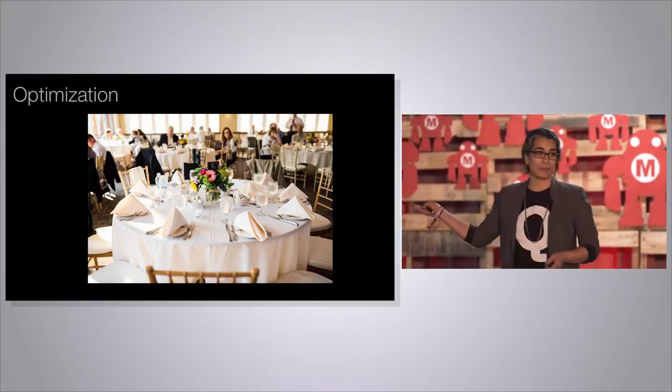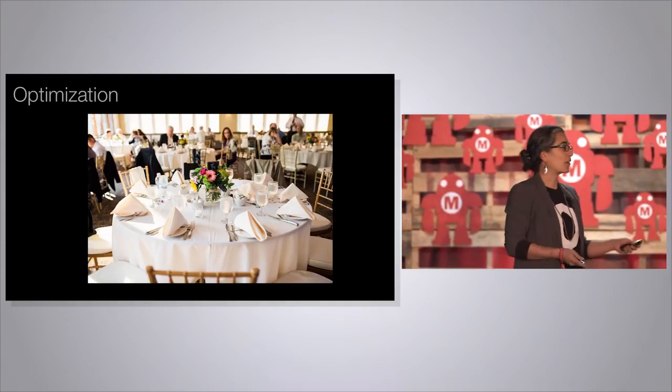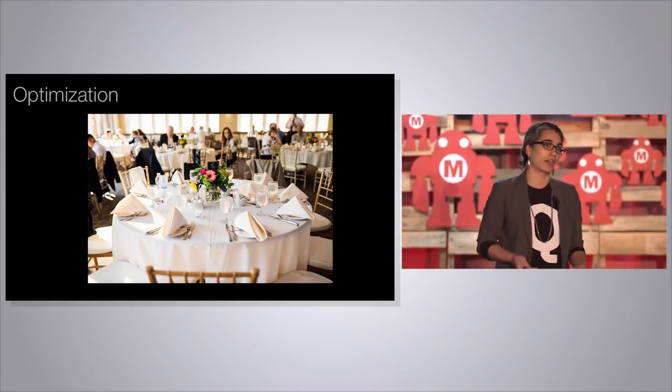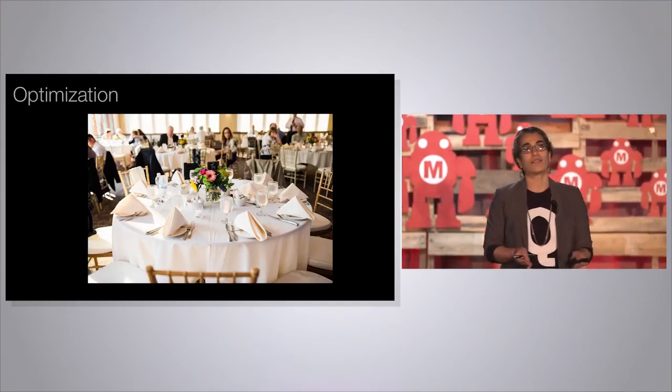So here's a picture of a table. This is the table at my wedding. It's one of many tables, but you can seat 10 people around a table. You have 10 people over for dinner. How many different ways are there to configure 10 people around a table? Right? The answer is 10 factorial. Right? The number 10 seems so small, but 10 factorial is 3.6 million. There's 3.6 million ways to arrange 10 people for dinner. Right? Next time you guys have dinner with 10 friends, share that fun fact with them.